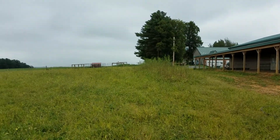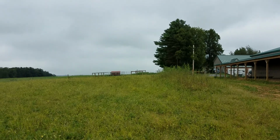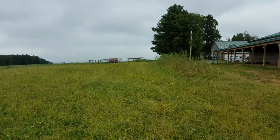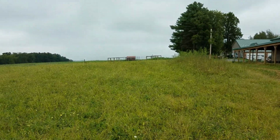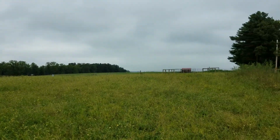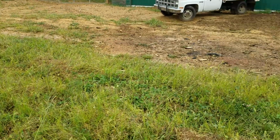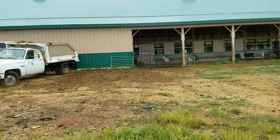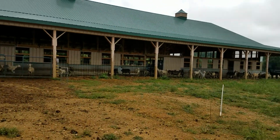We just brought a group of about 75 ewes across from the 15 acres. They were in one field. We do rotational grazing over there, and they just came out of that. We brought them across the road, which you don't really see right there, but it's on the other side of the gates, using a bucket of feed because they haven't had feed for a while, but they recognize it. They followed me through this gate right here and onto the porch.